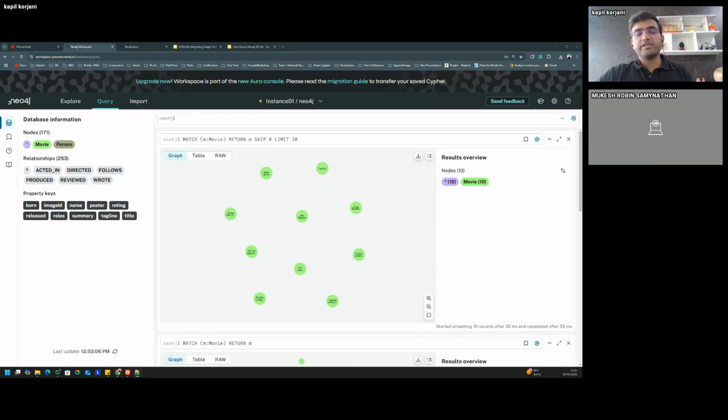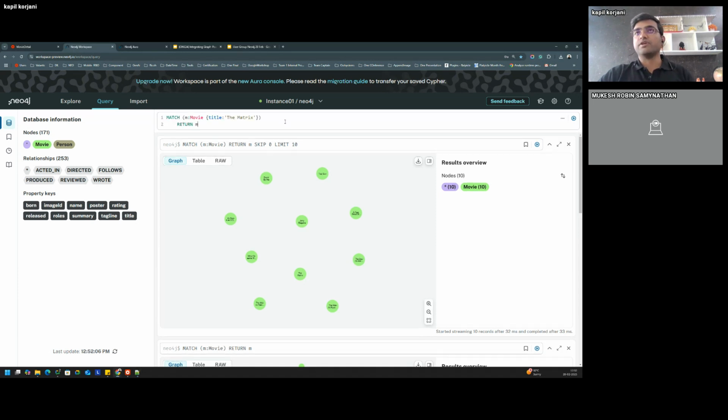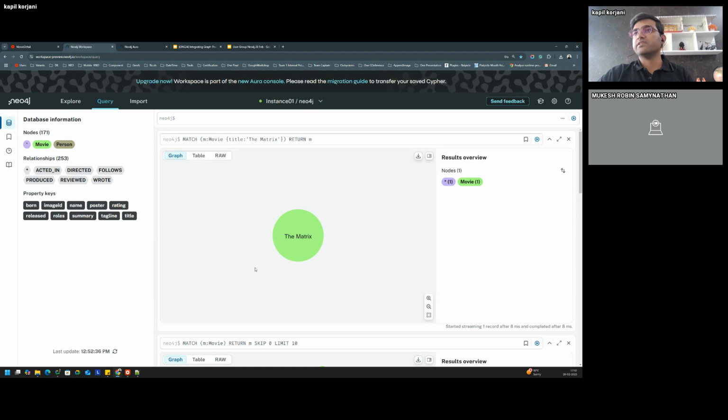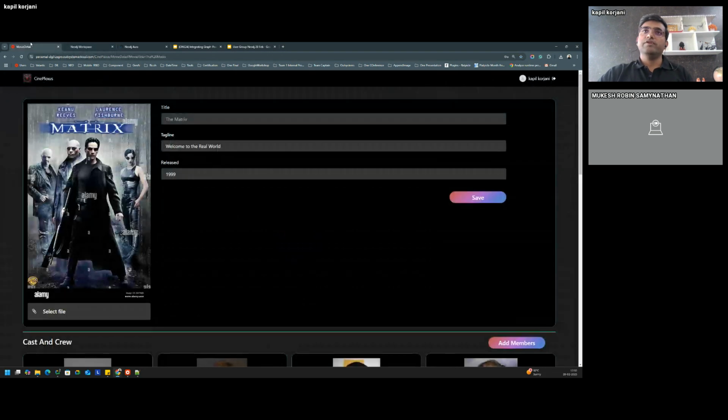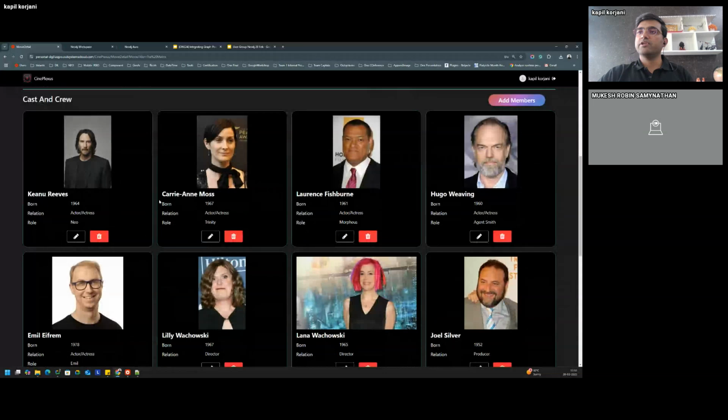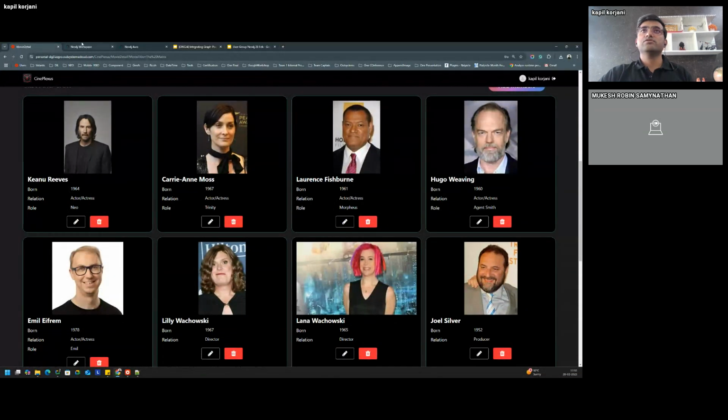To get a node in Neo4j, we start again with the keyword match. In the same way we define the label. Over here, we are using the title of the movie to find the particular node that you want to fetch, and then again the keyword return. Within the curly braces we define the property on the basis of which we want to fetch the particular node, and on running this you get the node that you want to fetch. Over here you can see that we have the people also who are related to the movie getting fetched.